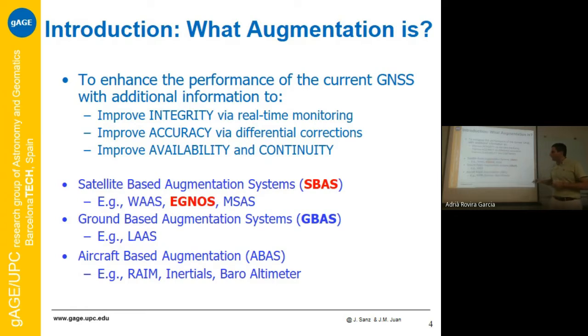As we can see, there are 3 different means, 3 different procedures to augment the current systems. The satellite-based augmentation systems, like the example we saw earlier this morning with EGNOS. We have also the possibility to do it by ground, by deploying an infrastructure at an airport and then serve the surroundings of the airport. Or we can do it autonomously, based on the aircraft. That is called ABAS, aircraft-based augmentation system.